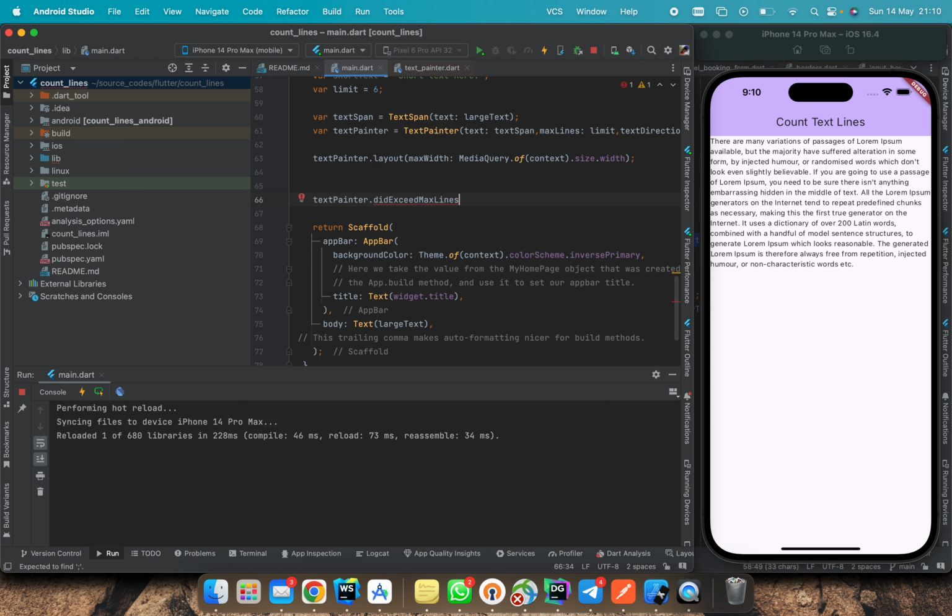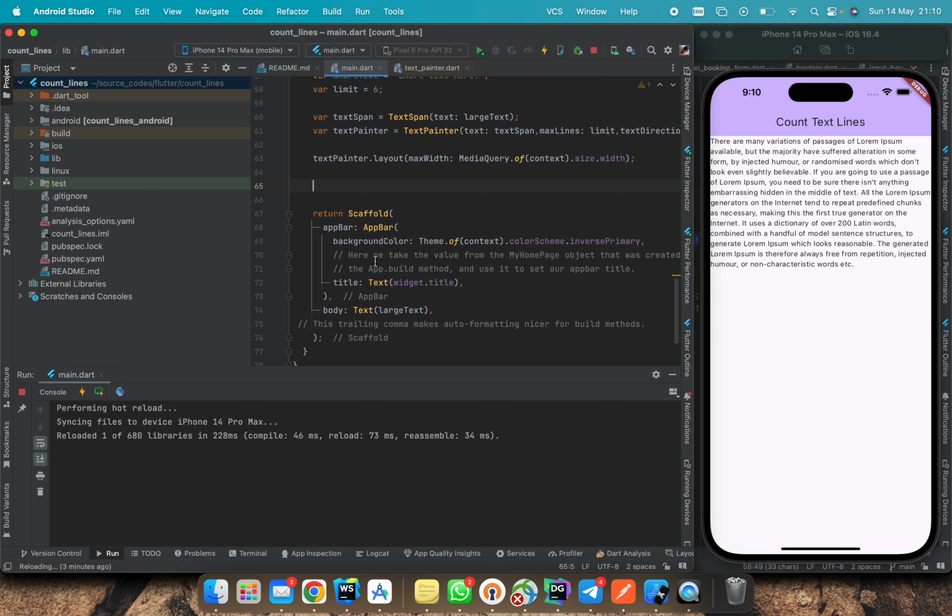When the size of the screen increases, the number of lines decreases. When the size of the screen decreases, the number of lines increases. So this function uses the layout of the screen and text styles, calculates easily for us, and checks if we can add a see more button or see less button. With this property, we are going to add it here in the UI.